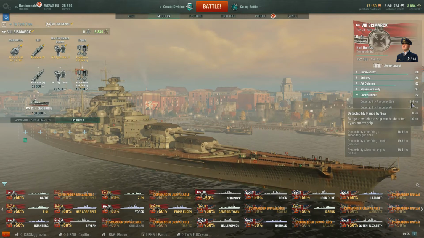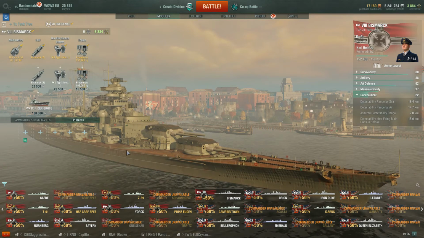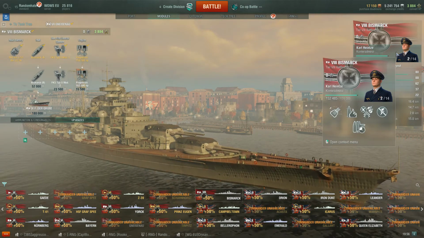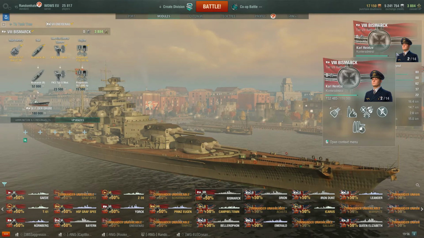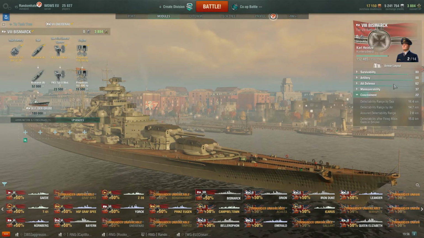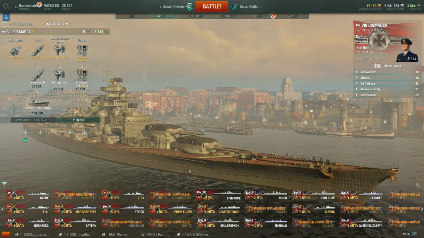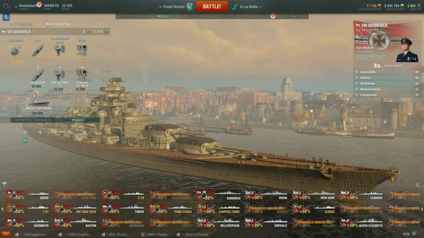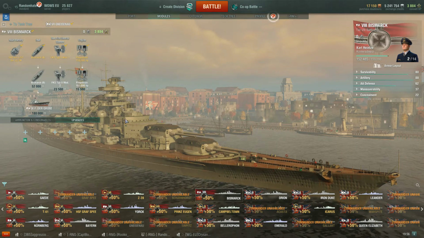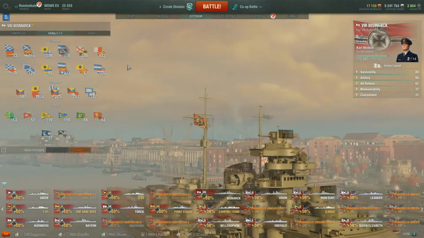Concealment stock is 16.4. There's no camo, and the captain does not have concealment expert, so you could get that down as well. I'm not going to worry too much about this because we're going into a co-op. I want to earn some XP and some credits, because I bought this and the Shimakaze today, and now I am poor. So I need to get some XP on the ship, I need to get some credits, and the best way to do that, of course, is playing the game.